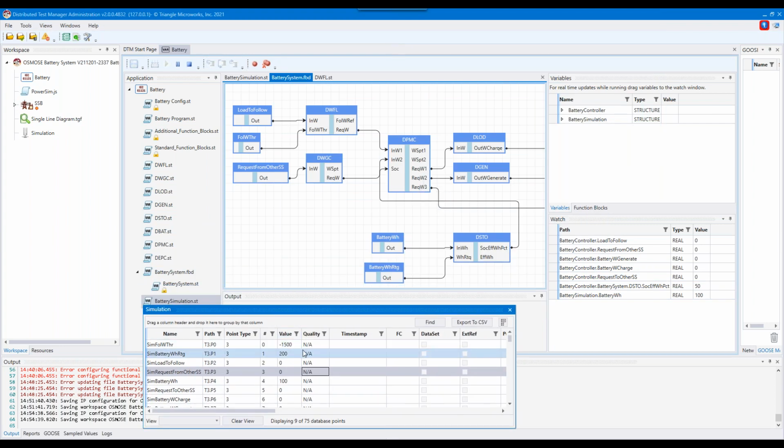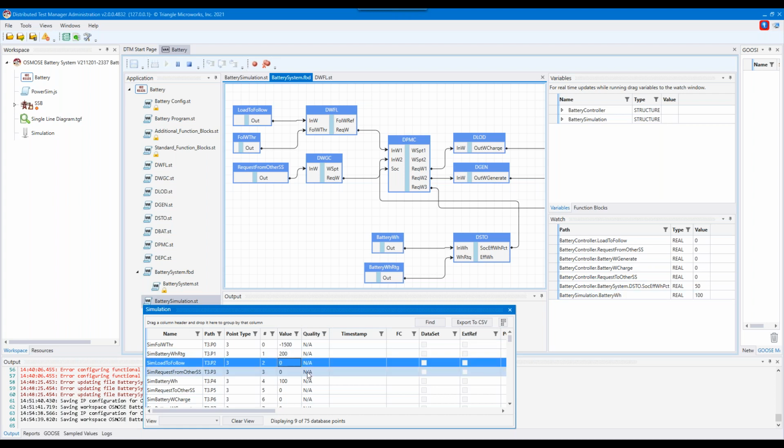So we see the threshold is set to minus 1500. The rating of the battery is 200. So the state of charge of 50 is 100. And now I can simulate a load that we have to follow. If I say our load is minus 1000, we still should not generate anything because we are still in the range of the threshold, which is minus 1500.